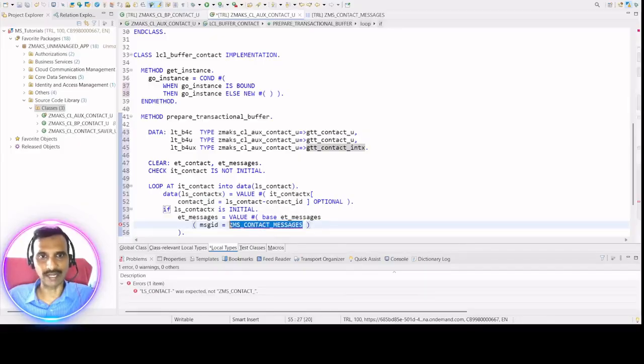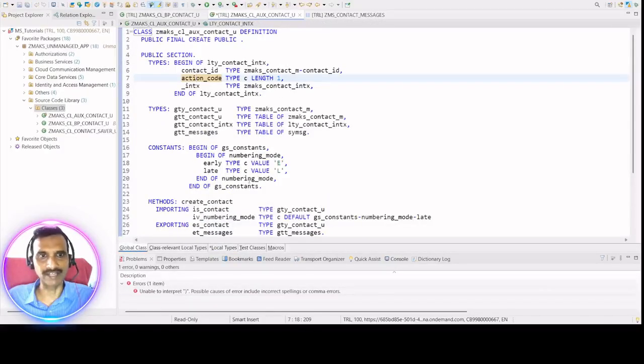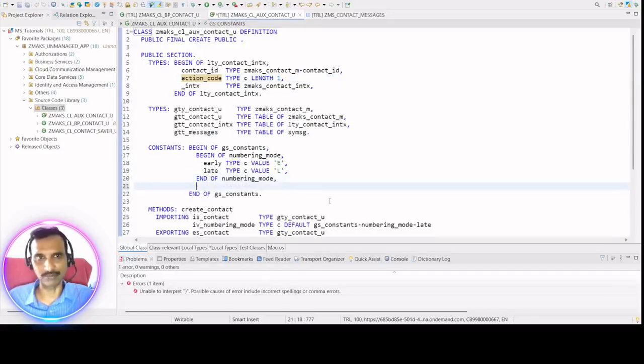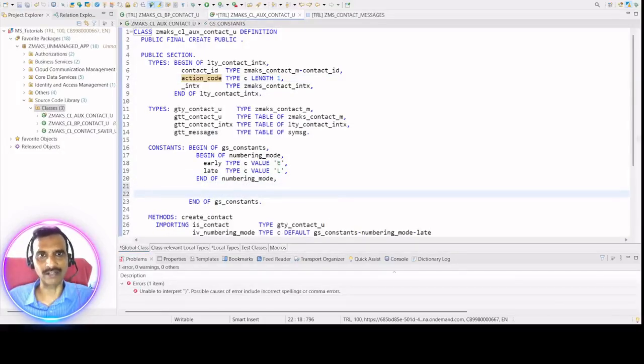Okay, so for that I don't want to type in every time. The better idea is that you create some constant for that also. So let me quickly create a constant for that. Message id. Okay, that's the constant that I want to show, and this is imsg.msgid, I believe. Yes, and value will be this value. Okay, that is what we need.